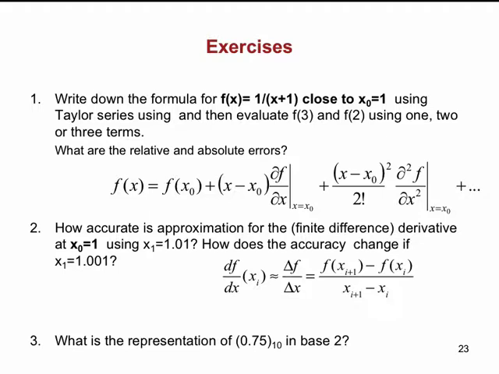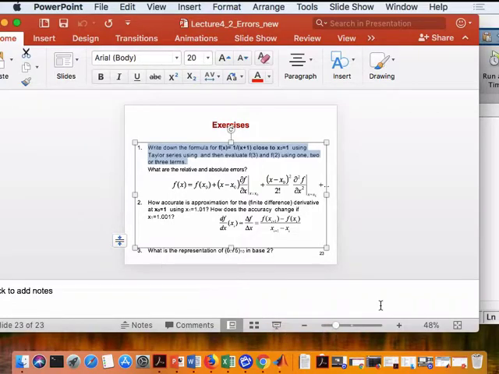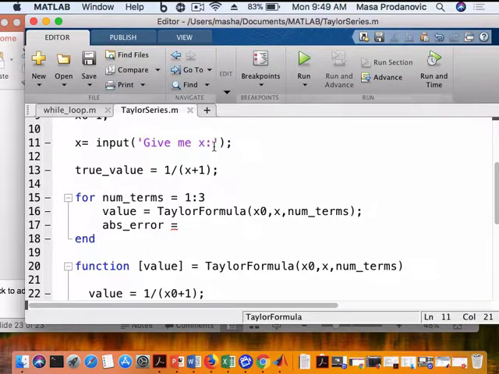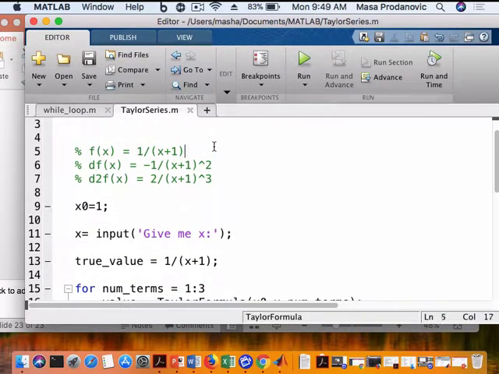Now, I don't like doing things by hand. This is why I'm programming business. So I'm actually going to show you how I quickly programmed it on the computer. So I gave myself, again, just a reminder, f of x is 1 over x plus 1.